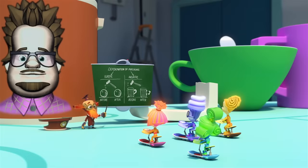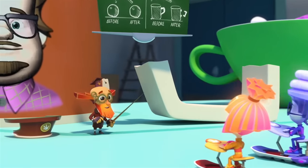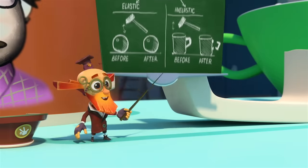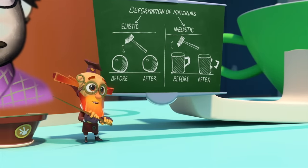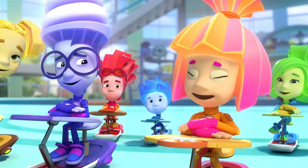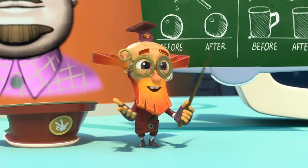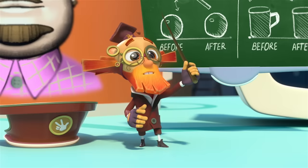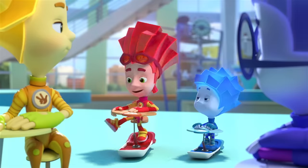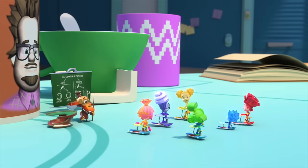All right. Children, if you look right here, you can see that the handle has broken off the professor's favorite mug. And it's our duty to fix it by gluing it back on. Here they are, the inseparable friends. Yes, quiet down. Since the two of you were late today, why don't you go fly over to the warehouse for us and get the glue? Yes, sir. Yes, sir. They crack me up.